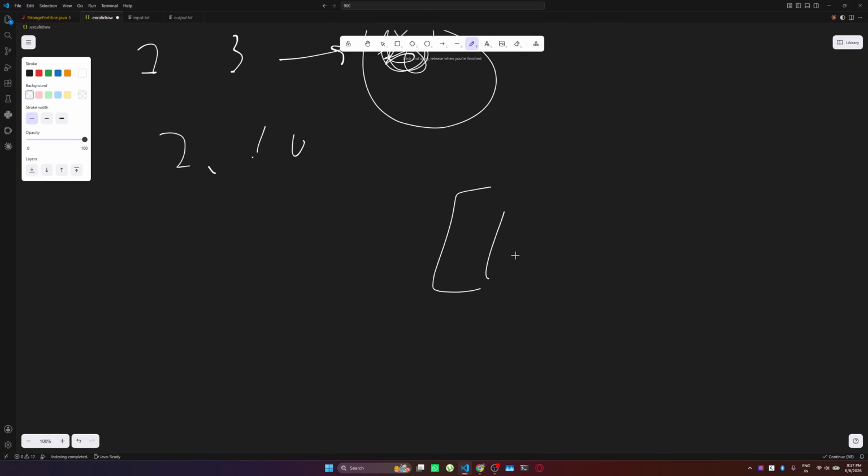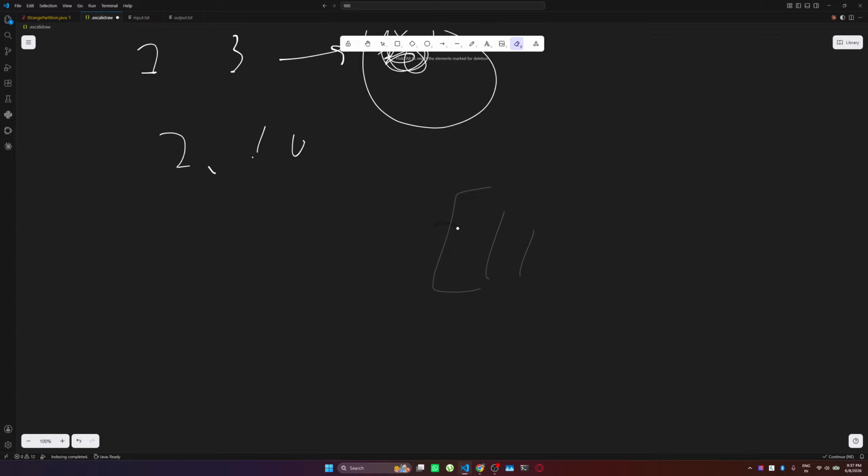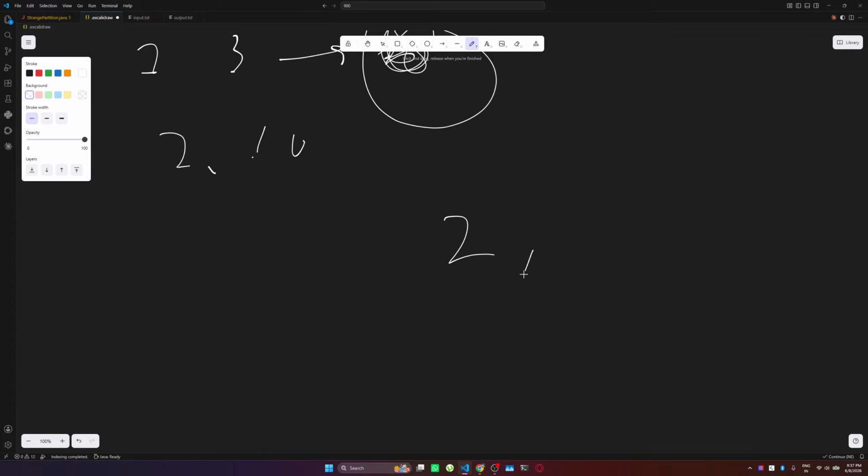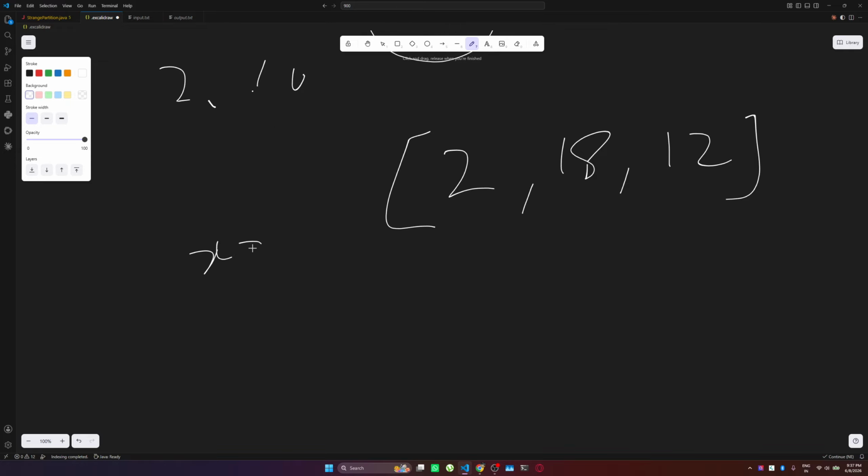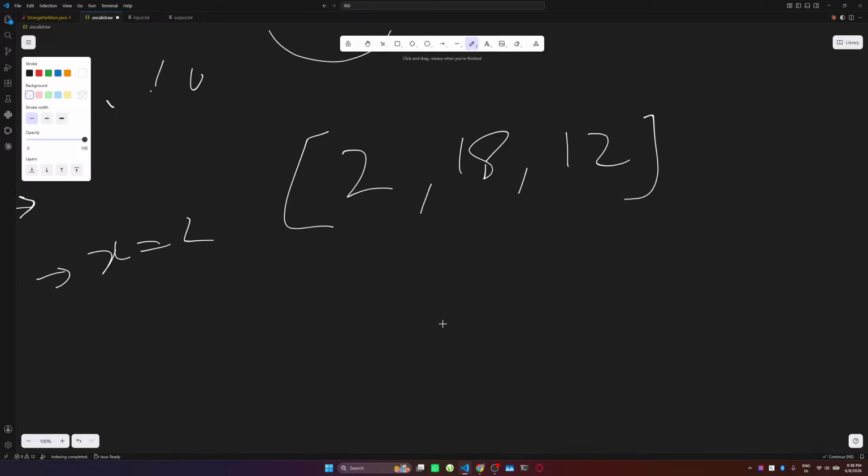But let's take an example of 2, 18, and then let's take something like 12. All right, let's jumble it up. x is 2 again. What I'm doing is trying to brainstorm through different test cases to see if my theory holds: if x wholly divides all the elements, then whatever beauty of the array we get is the minimum and the maximum that we can get even after doing all the operations. So I'm just trying to validate that theory by taking up some basic test cases.